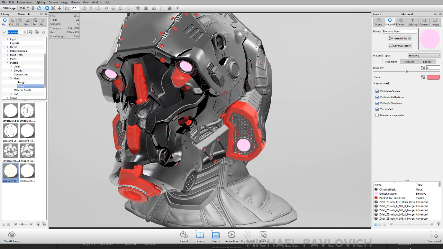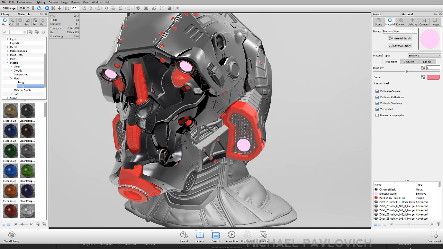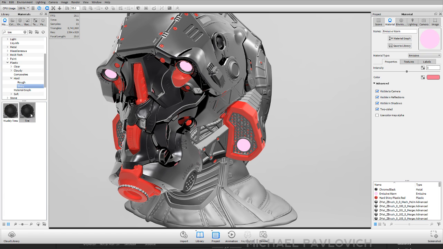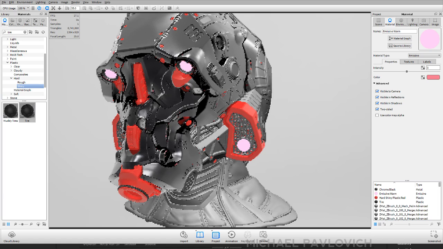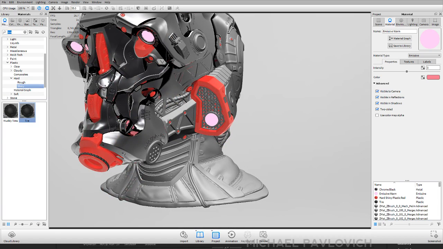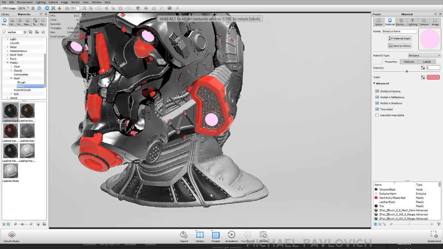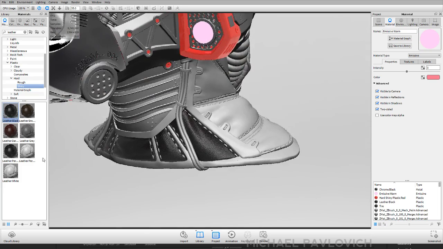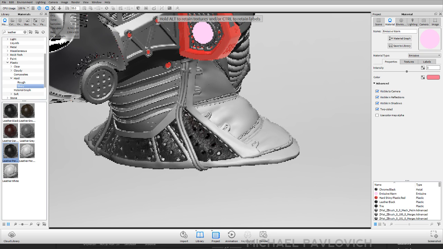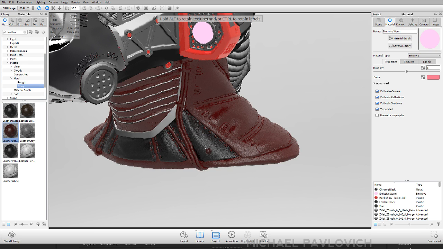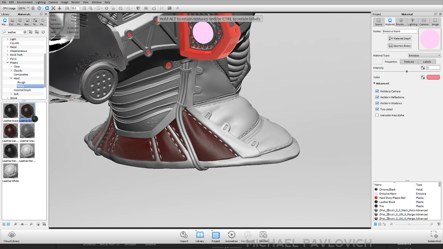We have a rubber. Oh, another thing I can bring up is, let's see, tire. Use that as rubber. So we can do leather. Let's do some leather on that next. We'll do leather black. We'll see how that looks. And there's also some perforated leather we can try. That'll put holes in your leather. Dark leather here. Kind of a burgundy brown leather. Yeah, let's stick with leather black.